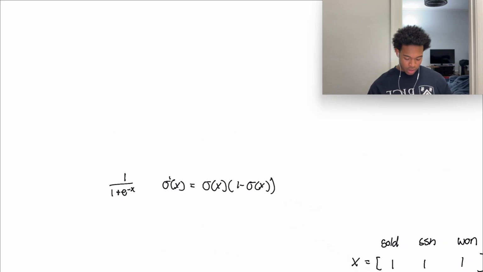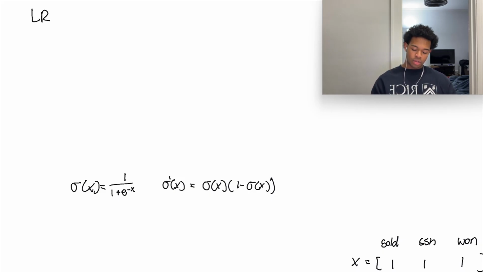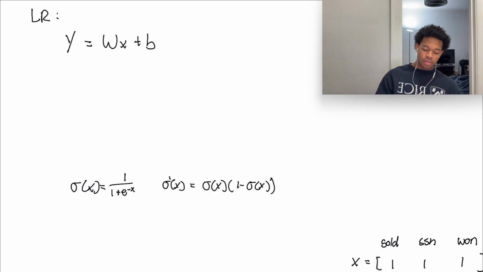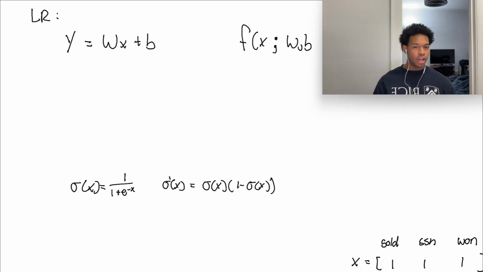Okay. So we have sigmoid of x equals, now, classical logistic regression. We have y, vector or scalar, I think this is irrelevant, equals wx plus b. Another question I had, I promise this is worth it. This y, if we were to write it as a function, the way I learned in class is you would write f of x, and then use this semicolon to denote that w and b are the parameters that describe the function f. But x is the input.